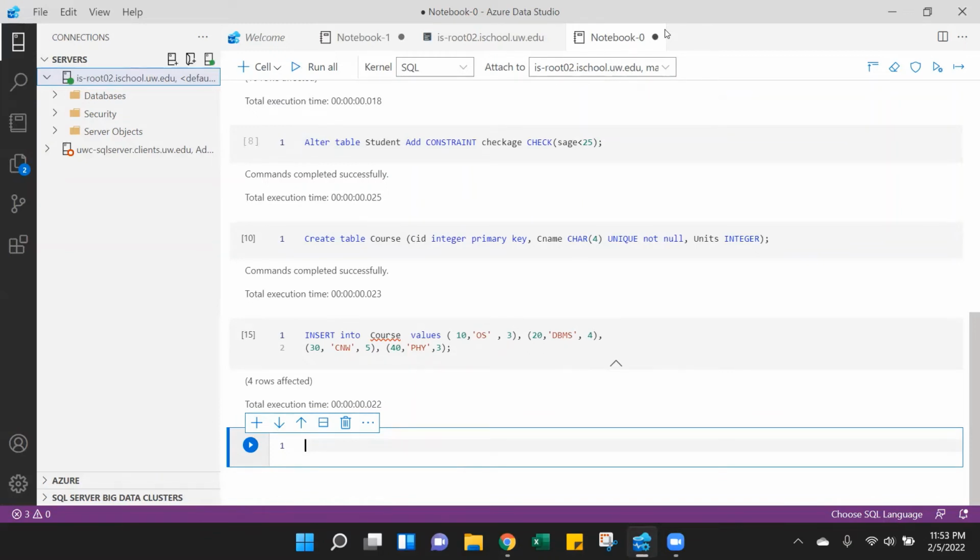Data definition means you are defining data. While you are manipulating, you don't use table. When you are defining data, you use table. Getting it? Make a note of it. Manipulation is insert, update, delete, and data definition is create, alter, drop.